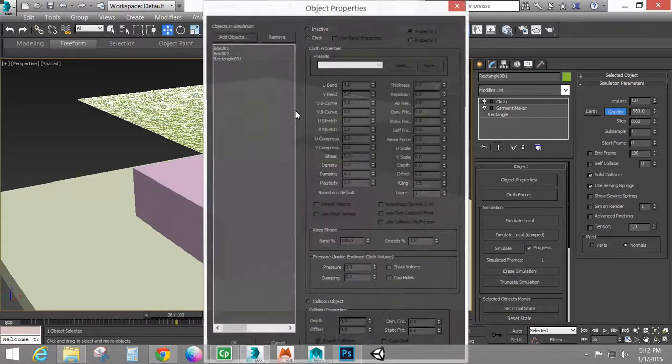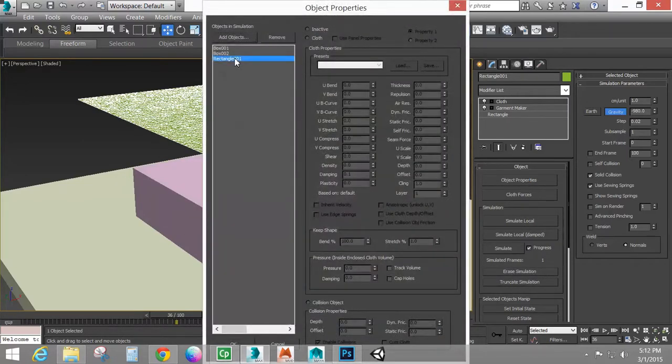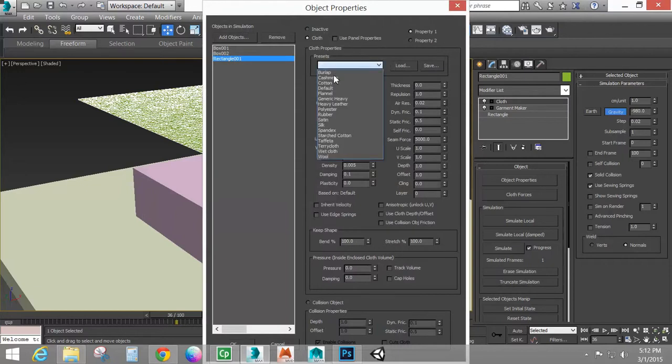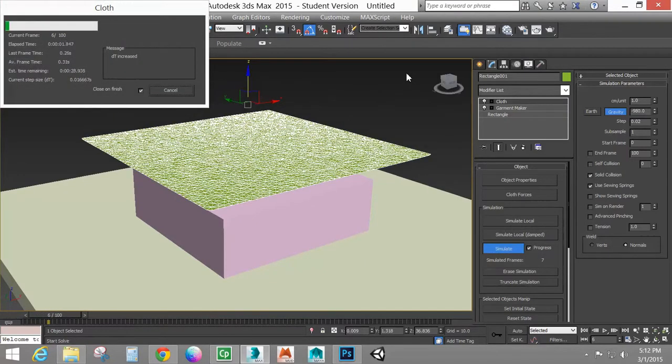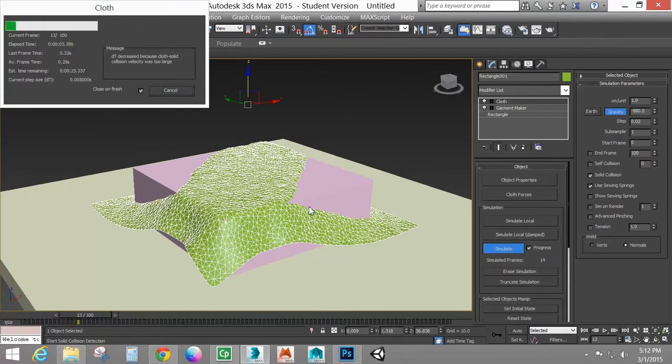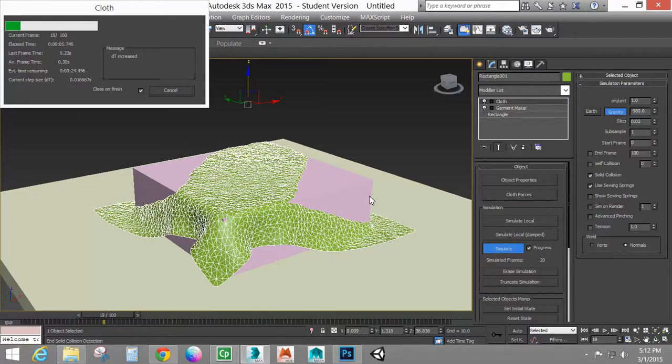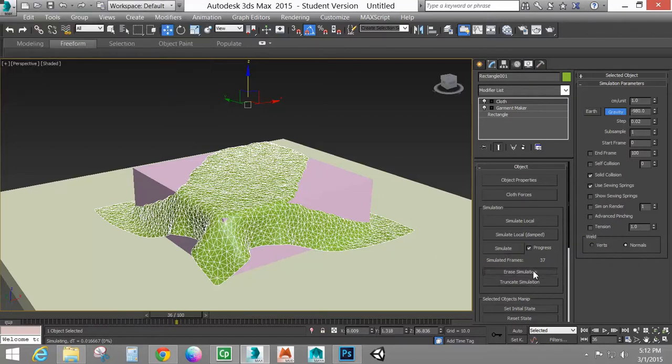Now depending on the different settings that we have for this, like if I set this to, instead of being that default, let's say I do rubber, and this is going to be kind of weird. So I'm going to hit OK, and I will simulate again. You can see how, again, part of that passed through because it was just simply moving too fast. So I'm going to hit cancel. I'm going to erase simulation.